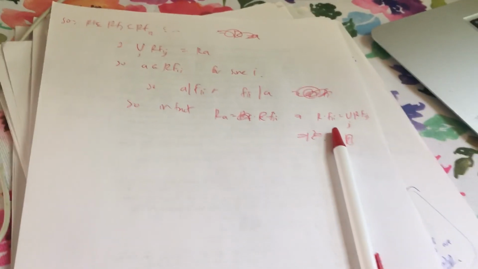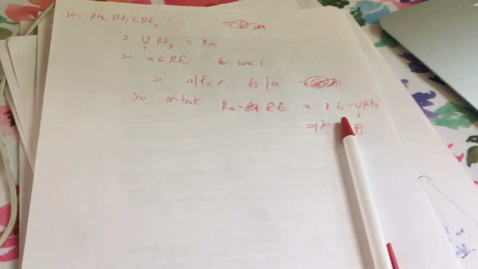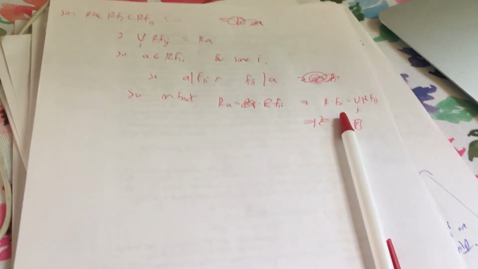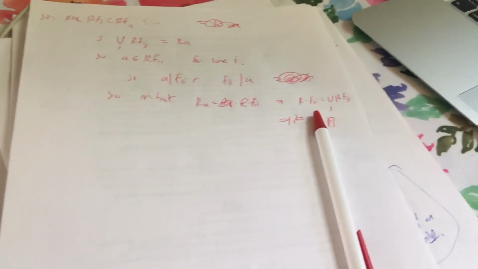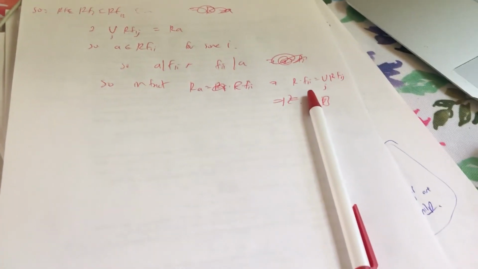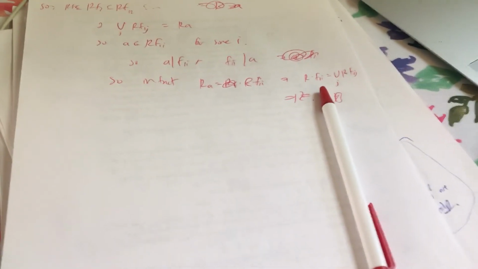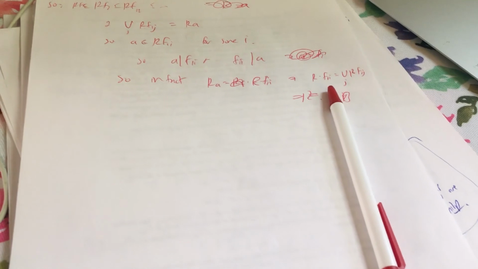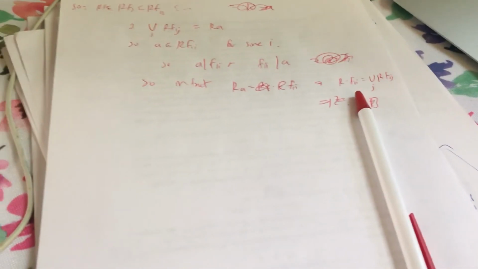In a PID, prime and irreducible are the same thing, and so we can again use our same kind of argument that we've been using in integers and in all Euclidean domains to show that unique factorization holds. Okay, that was a tad sketchy, but it's quite well written in the book, and so I'll just refer you to that to finish off the details. Okay, so that's the end.